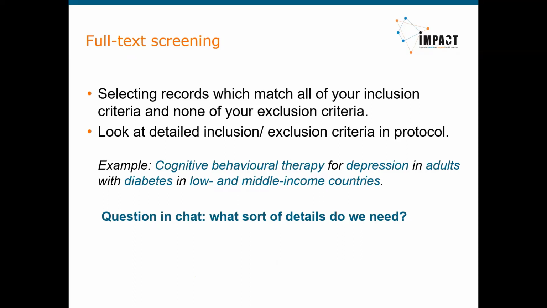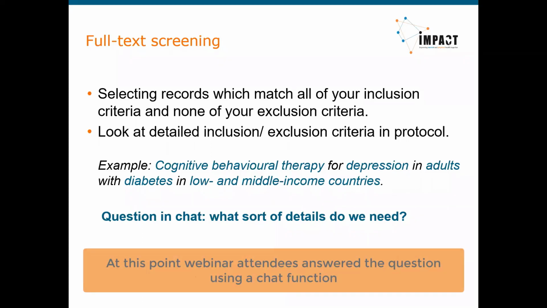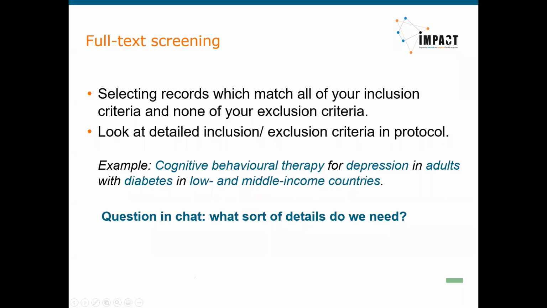Now, I don't know if this is hard to do because you're not doing the actual screening, but if you imagine that you are doing the screening, you might come across lots of different papers. What else would you need to know to be able to do the full text screening for the records for this paper? Can you put some answers in the chat if you have an idea of what else might be useful here? Okay, so there's one answer: you need to know what types of treatment.